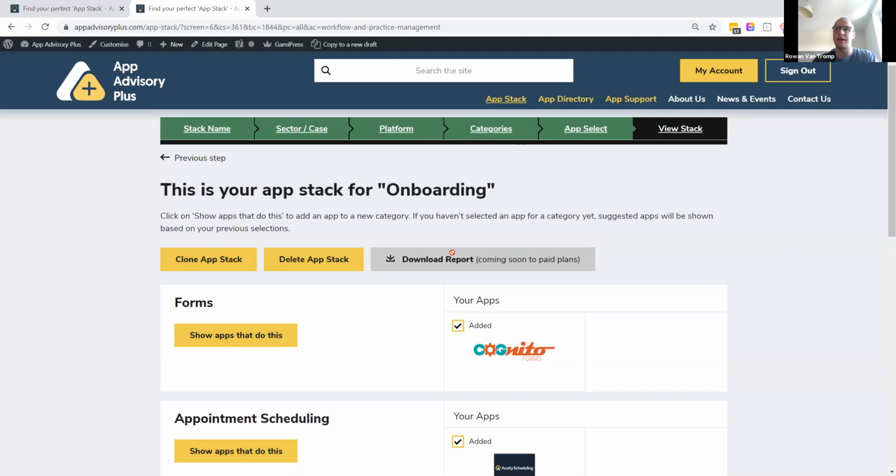The thing that we're bringing in as part of this over the next month is the ability to produce a report. So our reports will be designed as something that you can provide to your prospect or client as a recommendation or options for them in their business to be able to help you market the offering that you've got for them. This will include descriptive content about the apps as well as some pricing information, and you'll have the ability to add in your own text.